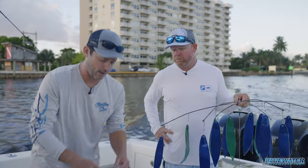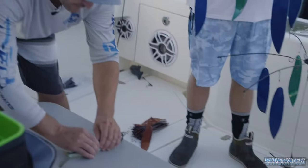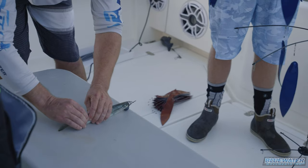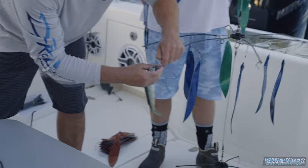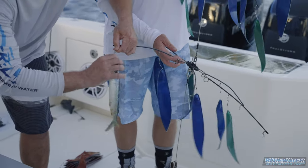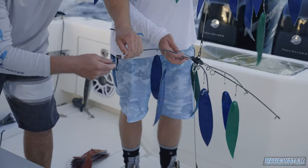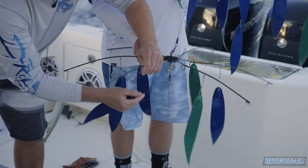And all you do here, first thing we're gonna do is crack the back of the bait a little bit to soften him up so he can swim good. And then we're just gonna clip him on. And these little snaps I like, their stuff doesn't fall off, but it's as simple as that. You just roll them on there. Same with these guys. Simple rolling on.